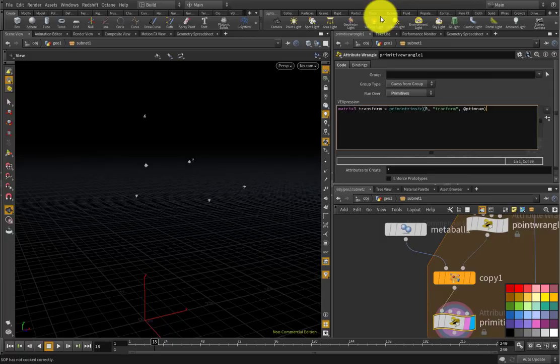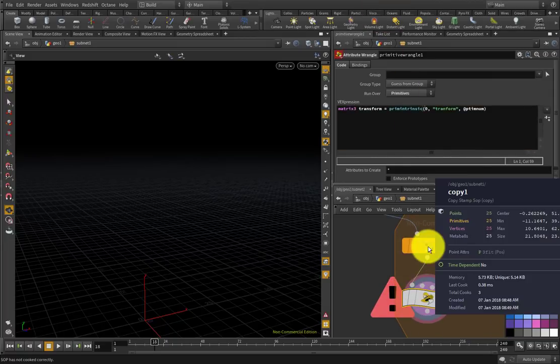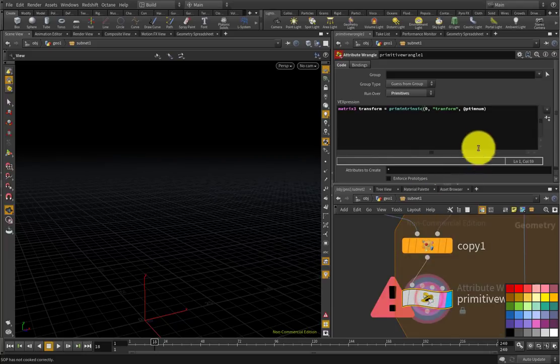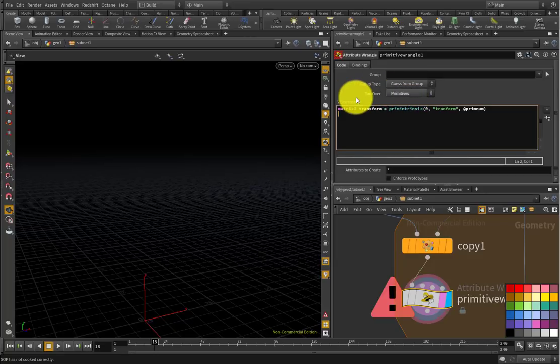Since the primitive and the point have same number right now, 25, so you can just say, oh wait, prim num. Well, it could also be point num, I think, but since I'm running over primitives, I guess it's better to use prim num.